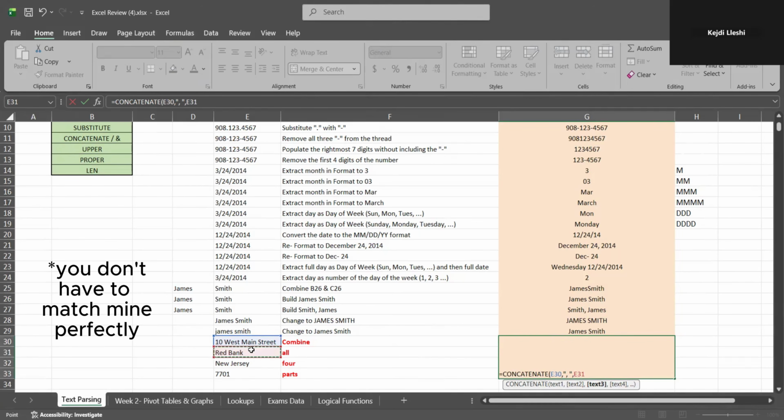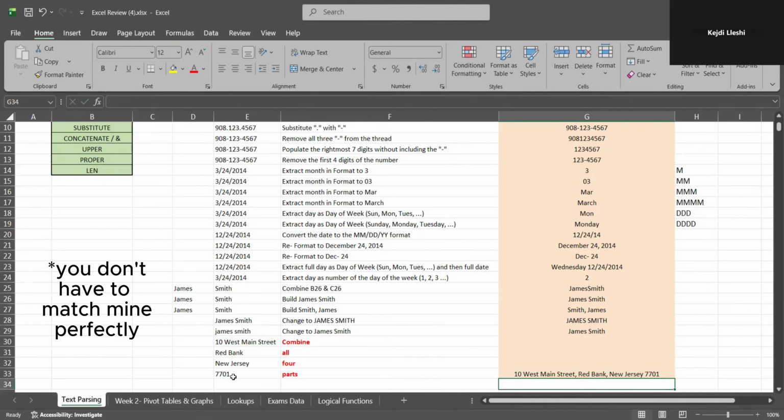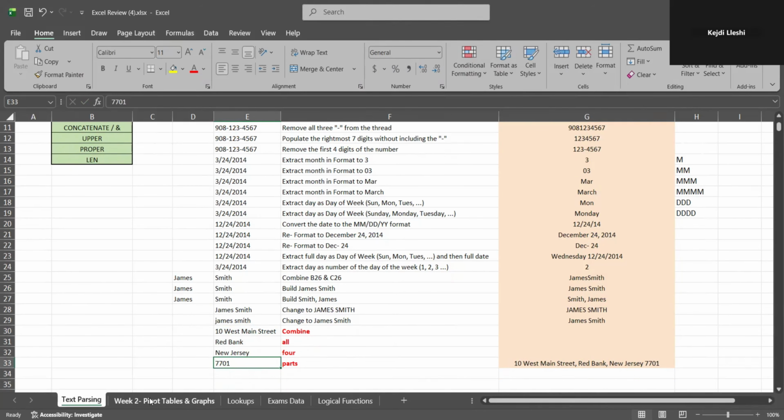Click on the city, comma. Between the city and state, there's usually another comma. So we're going to say in quotation marks, comma space, and then add the state, another comma. Usually between state and zip code, there's no real commas or anything. It's just a space. So click on this, and we get the result. There's something wrong here. It's missing a digit, but that's okay. That's not your guys' fault. Either way, moving on to week 2.